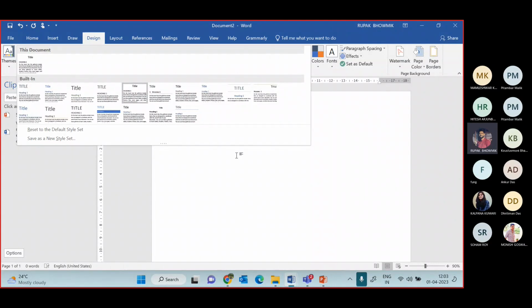Source and destination is the same thing? Sorry, destination is where you are pasting it, your current document. Source is different. Source is from where you are copying it. Destination is where you are pasting it. So use destination theme means your current document's theme. If you have not selected use destination theme, then you are just copy pasting it here, and you will have different themes.